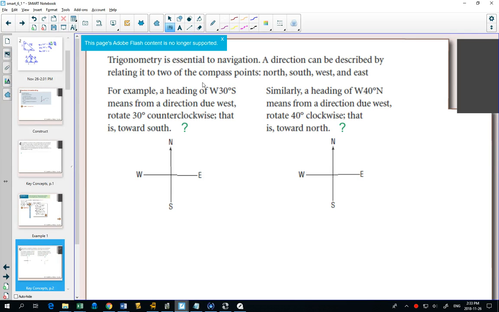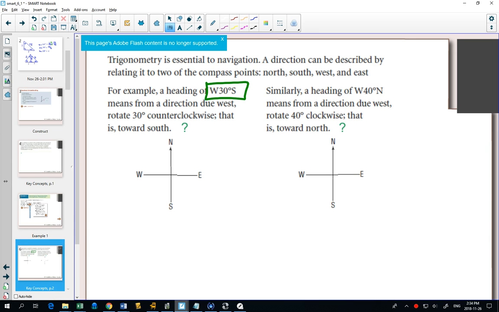Okay, on the top of page 429, they have a couple other ways of determining where an angle is. So we've already learned an angle in standard position starts at the positive x-axis. It's either positive and goes counterclockwise or negative and goes clockwise. Here are some other examples of writing angles.